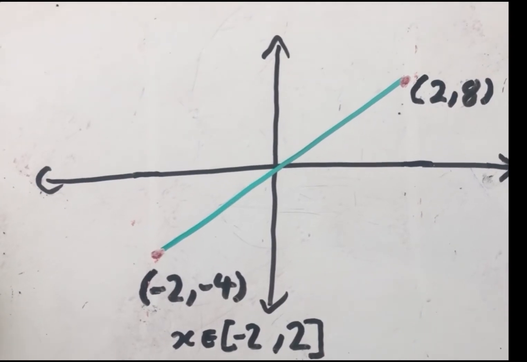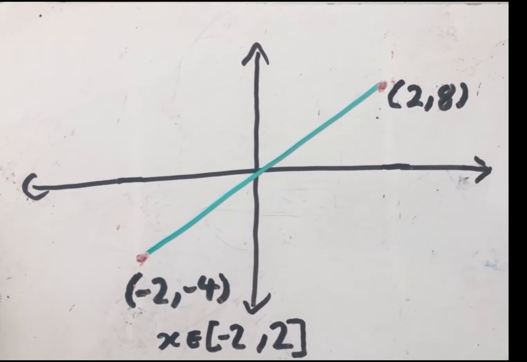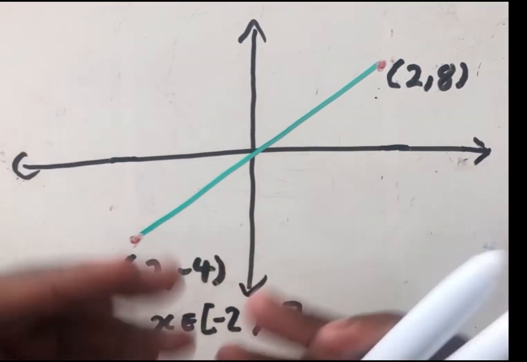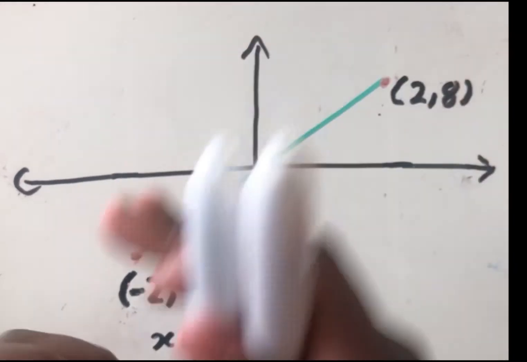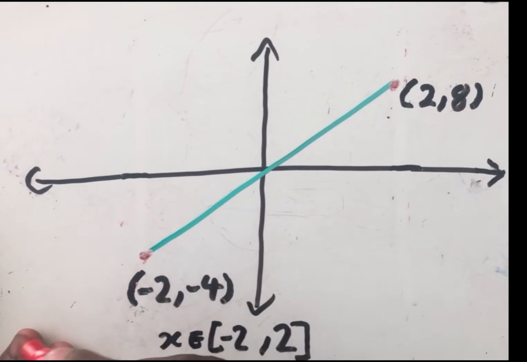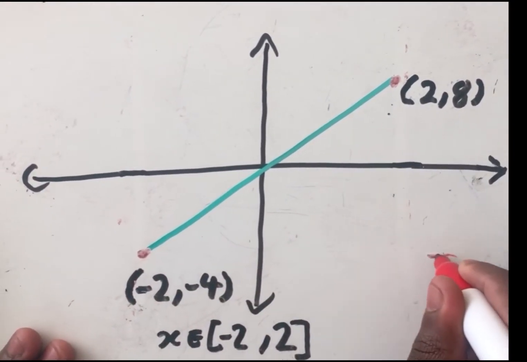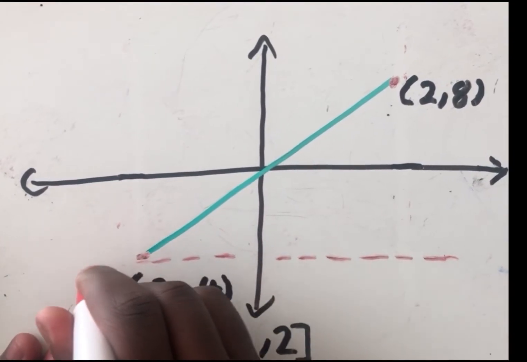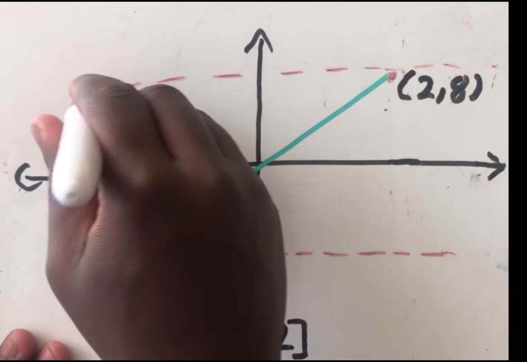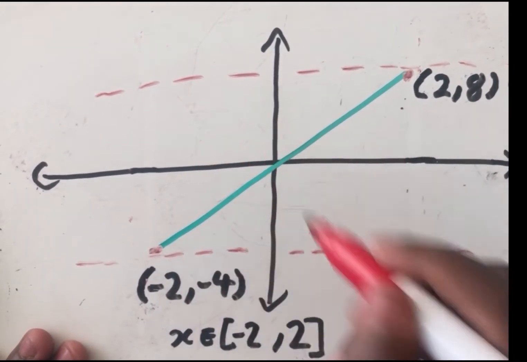So now we want to find the range. Since we want to find the range, we have to focus on where it starts and where it ends. Remember, domain is from left to right. The range is from down to up. Since we want to check down, let's check the lowest part of the graph. So we have to draw a horizontal line. So this is the lowest part of the graph. And then the highest part of the graph, which is this part. It starts here, it ends there. There's no asymptote in between.